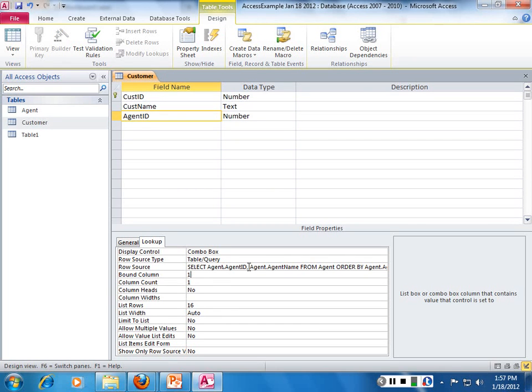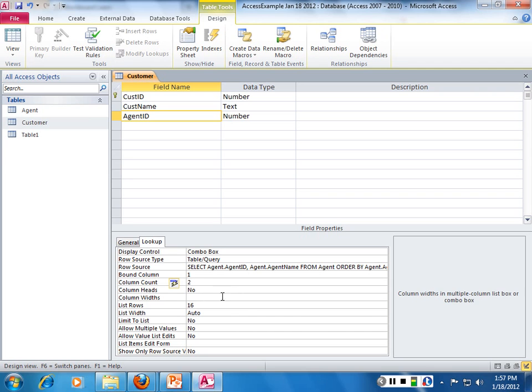But you know that the first field in the query is agent ID. That's what this refers to. In other words, the first field, the bound column, is the foreign key. You want the agent ID to be the foreign key. So you say 1. If you set 2, then of course you get an error. Column count, there are 2 columns because we selected ID and name from the agent table.